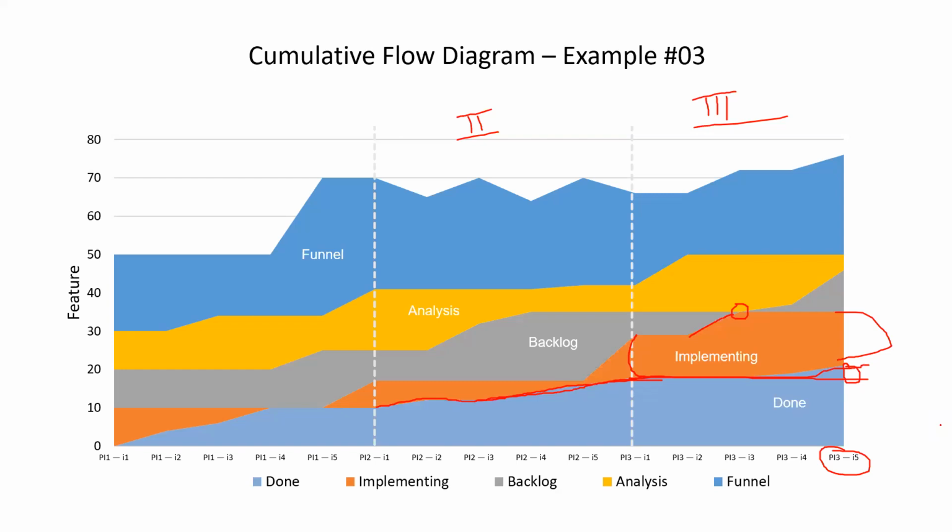So funnel to analysis should be the last thing we need to focus on. The first thing we need to focus on is how we can move from implementing to done, because otherwise, as soon as the backlog is done, we might be pushing into the implementing stage. Implementing might increase again. No, we don't want that blocker or too much load at that stage. You're getting it?